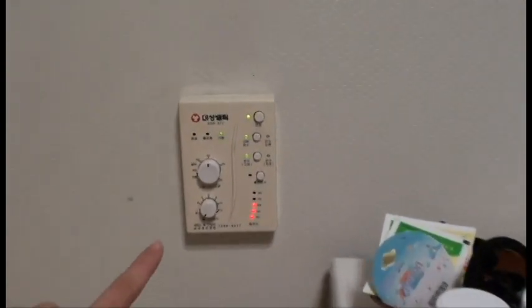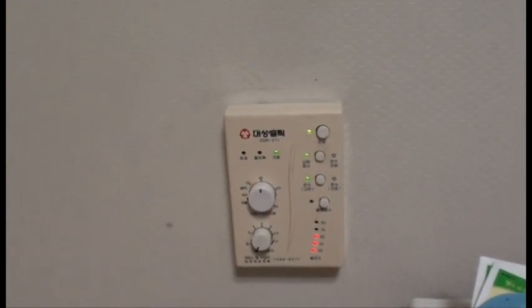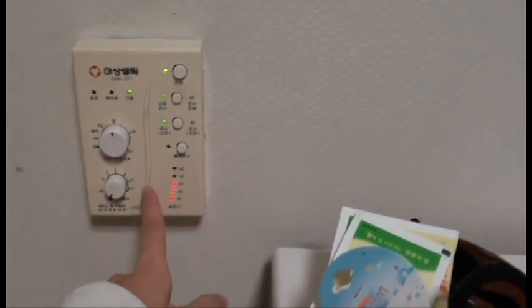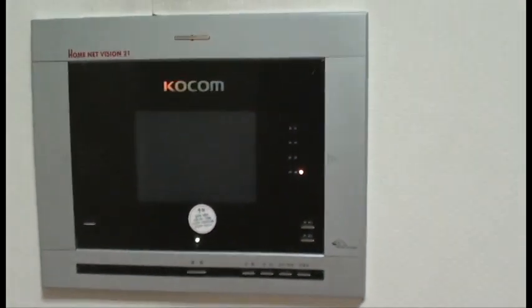This is a really nifty thing — in Korea they use an ondol heating system. Right now I'm heating the water; the water is running through the wooden floors down here. So basically my feet will feel warm once the hot water runs under here. This is the intercom, so whoever rings my doorbell, their face will pop up here if they stay in view of the camera.